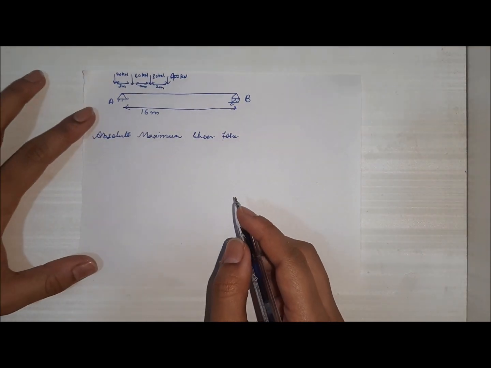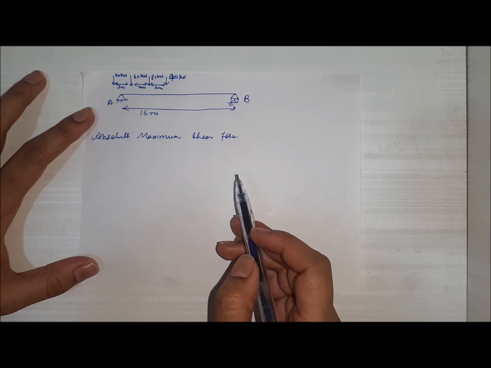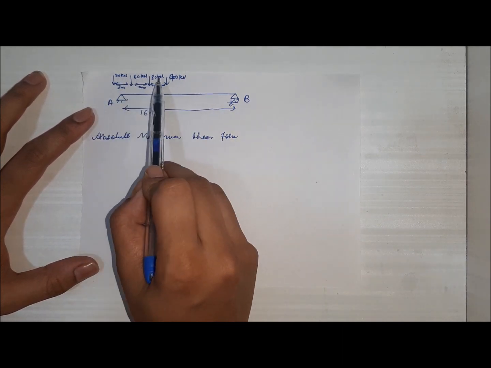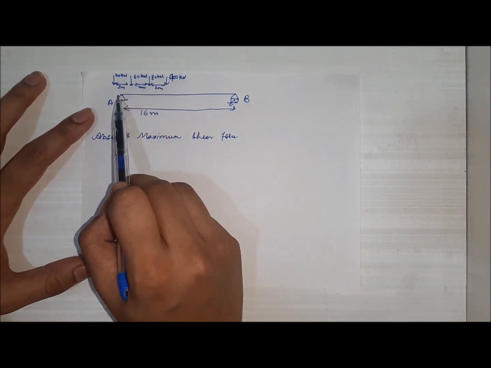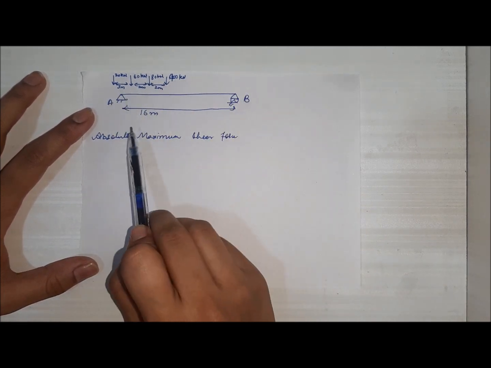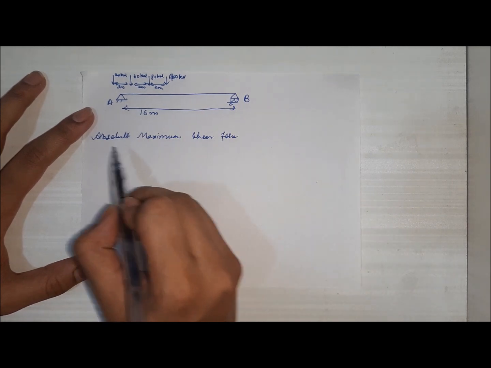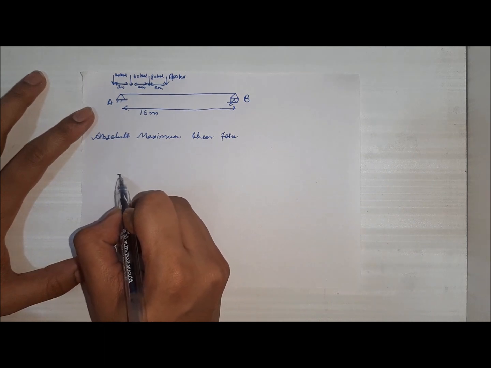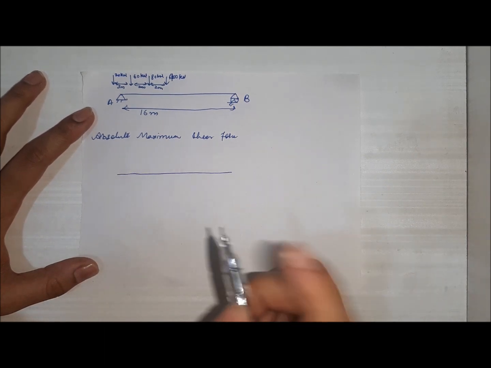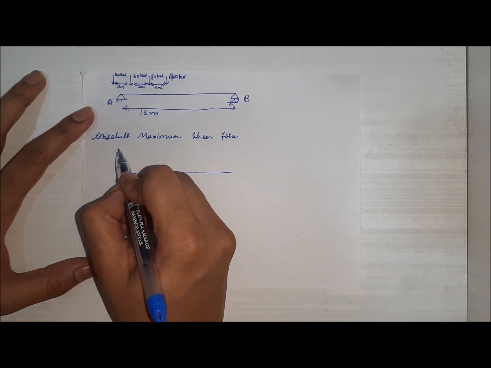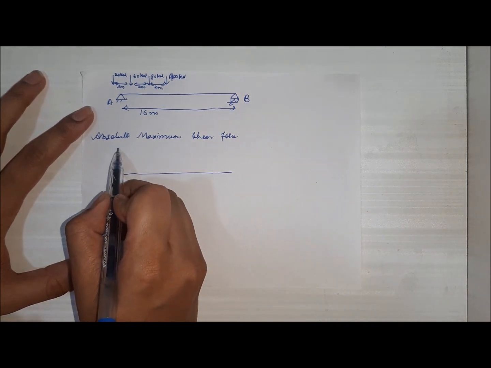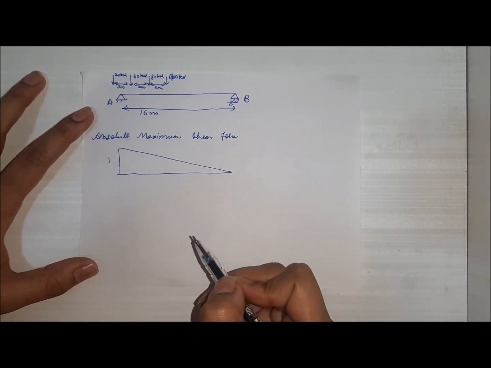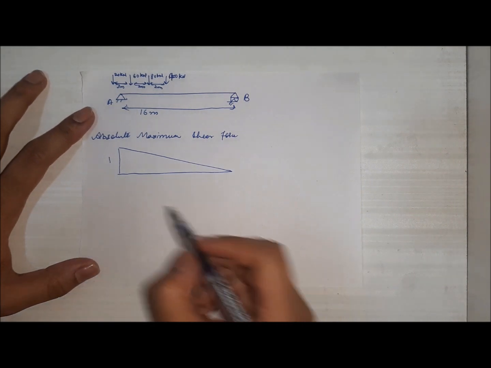Now we are required to find out the absolute maximum shear force for the given chain of loads, that is 20 kilonewton, 60 kilonewton, 80 kilonewton, 40 kilonewton, in the simply supported beam AB of span 16 meter. Now what does this absolute maximum shear force mean? First we will plot the ILD for absolute maximum shear force in the positive sense, which we will get from plotting the ILD for basically RA and nothing else, with unit dimension ordinate.